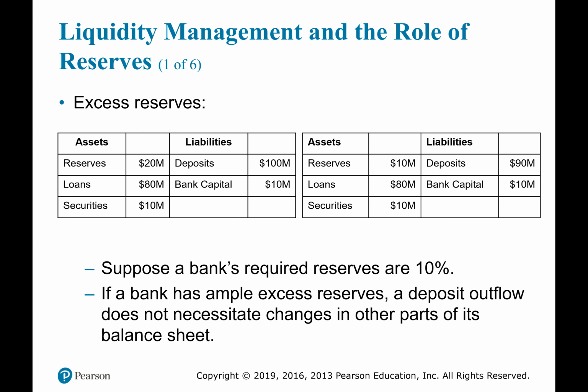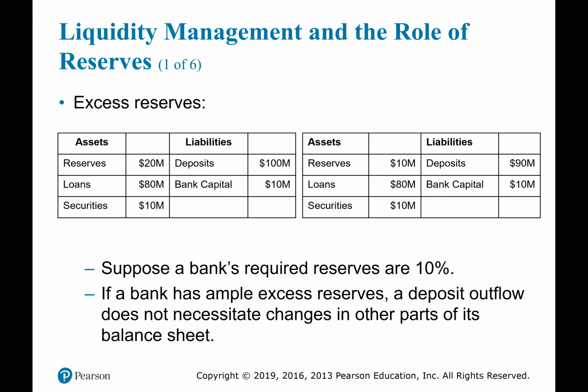If a bank has excess reserves, you can see that in this particular example on the left-hand side. This is a very simple balance sheet. Notice this isn't change. This is actual amounts in the reserve in assets and liabilities. So you can see this bank initially has deposits of 100 million, bank capital of 10 million. It's obviously determined by the assets minus the liabilities. So let's have a look at the assets. We've got reserves of 20 million, loans 80 million, and securities 10 million on the left-hand side.